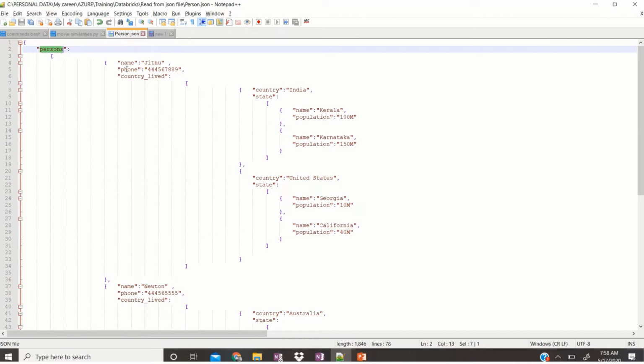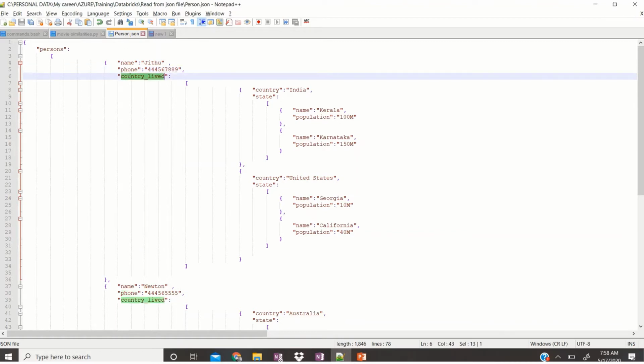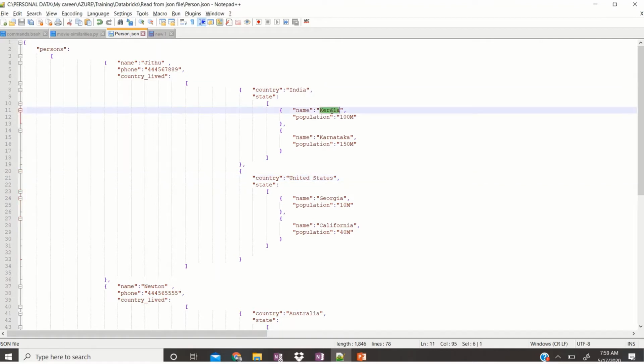For this person we have two persons included, right? Same thing, Jitu and Newton. And I have given the basic properties like phone and the country lived. So this person lived in two countries, India and United States. Inside India, he lived in Kerala and Karnataka.